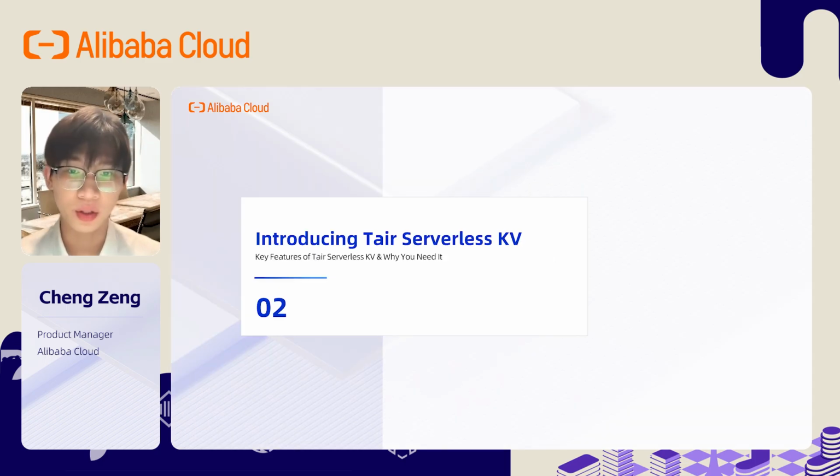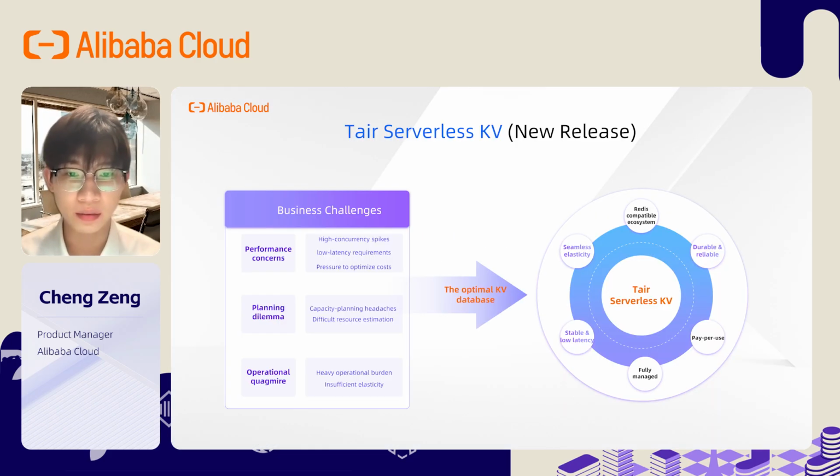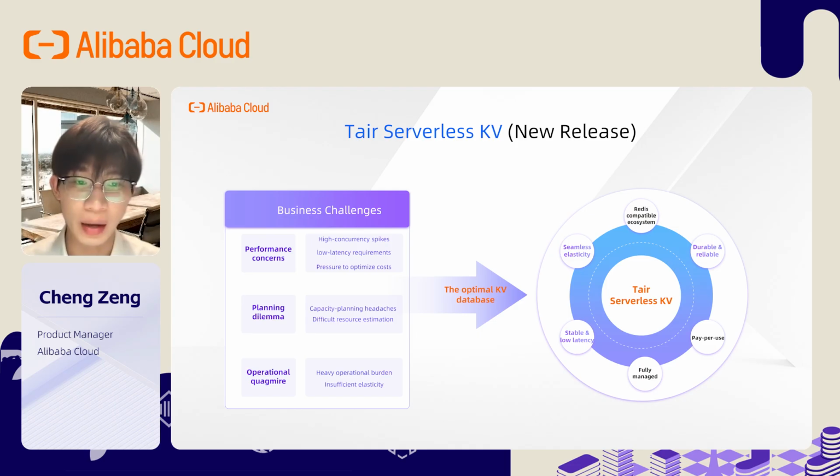Then let me walk you through the product features of the Serverless KV and explain why you need this product. As we know, today customers face many challenges with traditional KV databases. For example, sudden traffic spikes can crash a system immediately. And at the same time, users are less and less tolerant of slow response times. And the fixed resource costs of traditional databases are becoming harder to bear. And these issues bring real performance concerns to users.